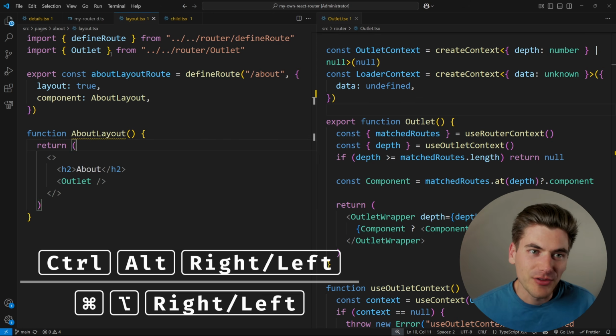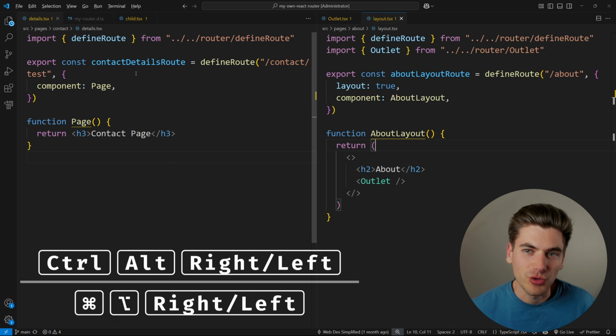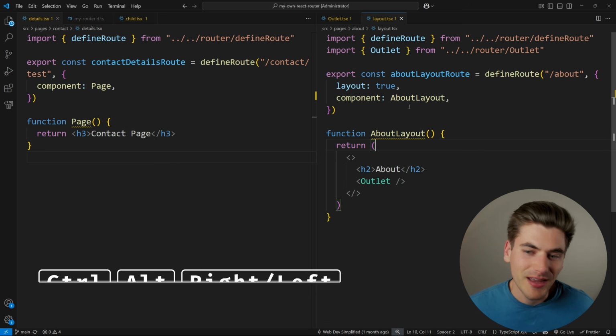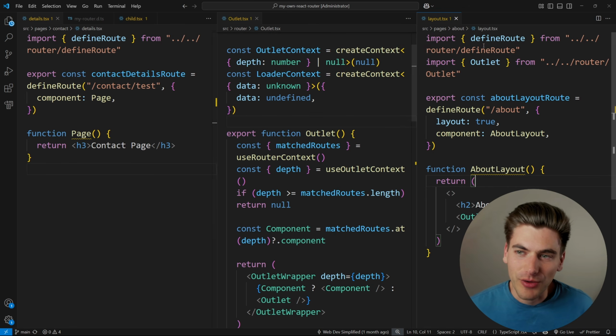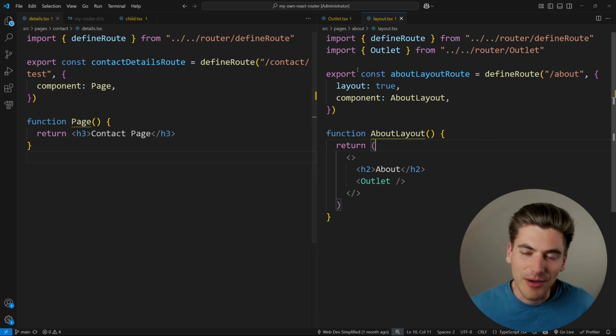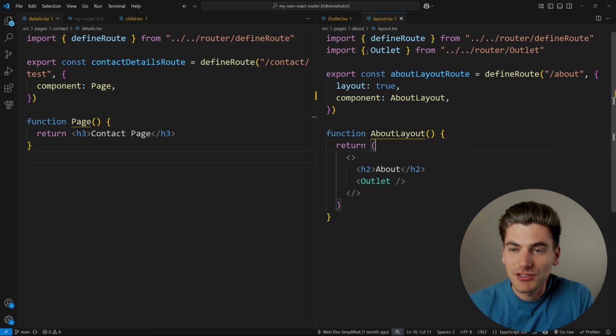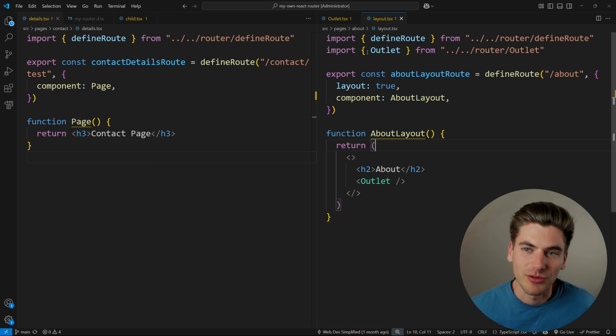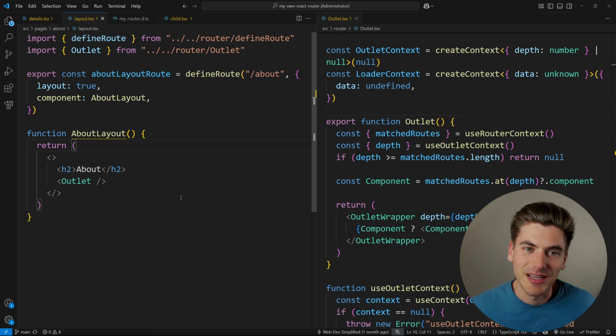I can do that with another tab, for example, Layout. Let's say I want to move that to the right, Control Alt right, and now that's on the right-hand side. And if I click it again, you can see it's now created a brand new third panel on the right. If I want to move it back to the left, I do it to the left, and now it's moved from the third panel to the second panel, and I can move it again all the way to the left side if I want.